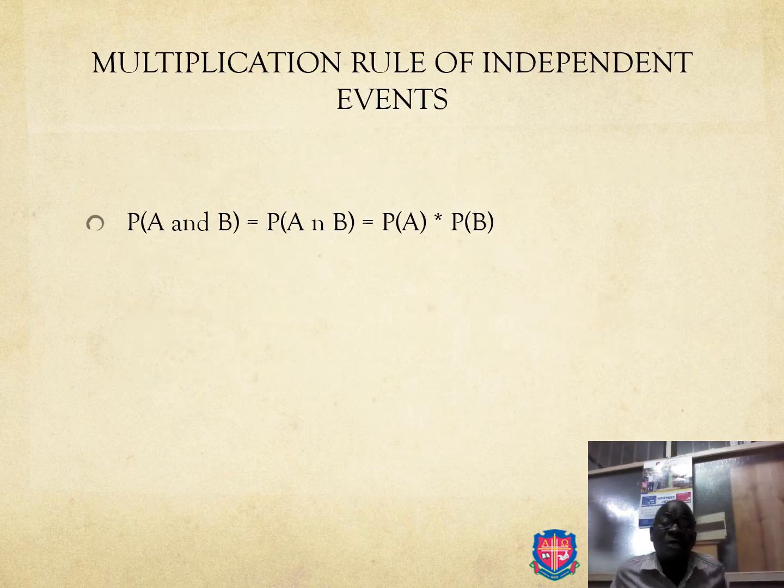So, the multiplication rule of independent events. If you've got a scenario of independent events, the probability of A and B, which is the probability of A intersection B, that is the intersection bit of the Venn diagram divided by the entire universal set, is given by probability of A times probability of B. That's the formula, and it's a rule. So if two events A and B are independent, you just get the probability of A, multiply it by the probability of B, and you will get the probability of the intersection. Whereas for mutually exclusive, we say it is 0.